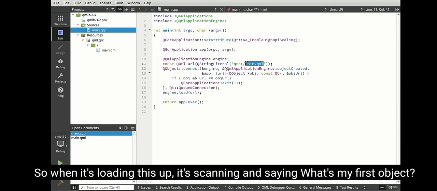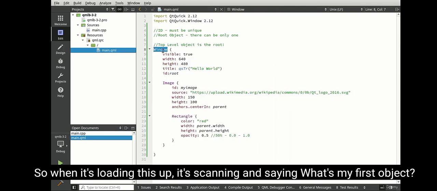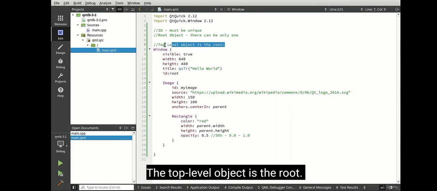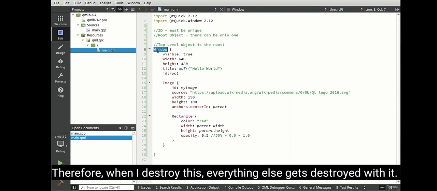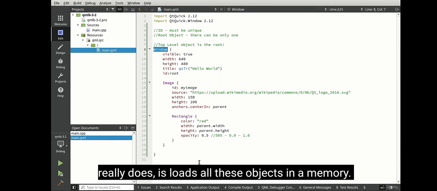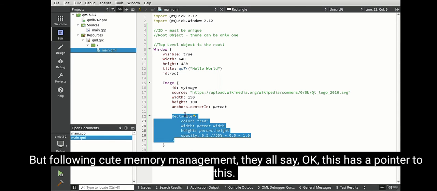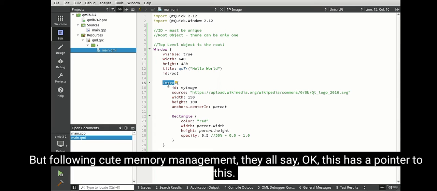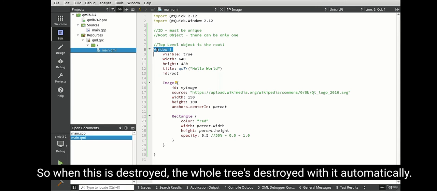So when it's loading this up, it's scanning and saying, what's my first object? The top level object is the root. Therefore, when I destroy this, everything else gets destroyed with it. So when it loads the file, there is a huge object tree that's created, and that's what the engine really does, is loads all these objects into memory. But following Qt's memory management, this has a pointer to this has a pointer to that, so when this is destroyed, the whole tree is destroyed with it automatically.